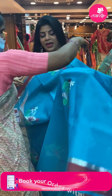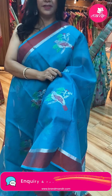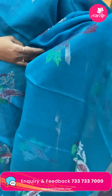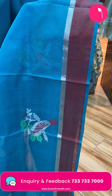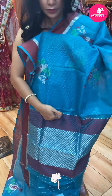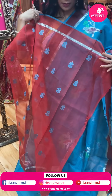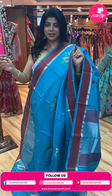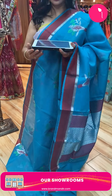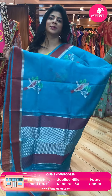Beautiful blue and red colour. Stamps with birds and leaves, meena kari leaves. Border — contrast with half-inch silver kadhi border. Pallu — square blocks, cross stripes. Blouse — contrast red colour with butas and border, with half-inch silver kadhi. Price: 15,300. DW722 is the code. Take a screenshot, WhatsApp us on 733-733-7000.